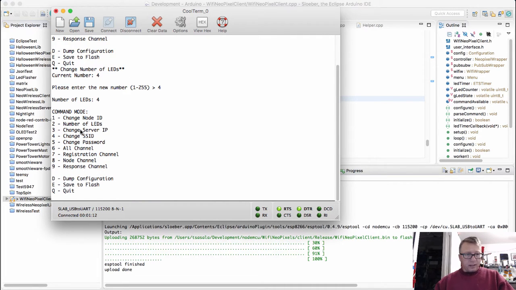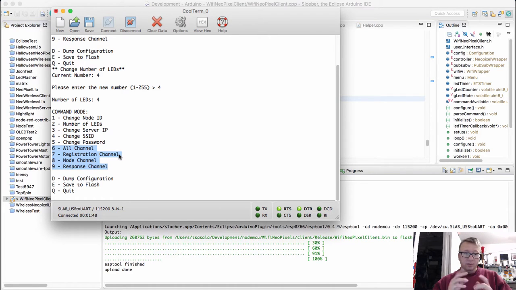The server ID, server IP, which is the IP address of the MQTT broker. We'll talk about that in a bit as well. And then the Wi-Fi information, and then this is the MQTT channel information. There are 4 channels that the device actually listens to, one being what is known as the all channel, which is the channel it listens to when you want to send a broadcast command to all of the nodes that you're running. In this case, we're only running one, so we're just going to use the all channel.